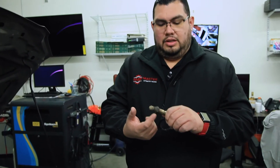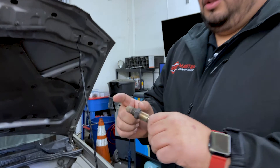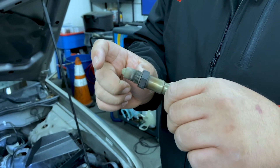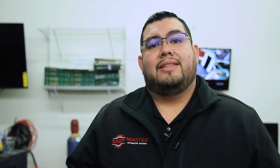Another thing you want to pay attention to is some people can't afford to get a catalytic converter replaced, so they use a thing called an oxygen sensor spacer. What it's going to do is — you're going to notice there's going to be another nut similar to this located about here. That spacer is going to lift the oxygen sensor out of the exhaust, tricking the computer into thinking that the catalytic converter is fully operational. So as a technician, always make sure that you're visually checking for your oxygen sensors and making sure that there's no spacer installed to circumvent the system. Now let's go ahead and take a look at another part of the emission system.